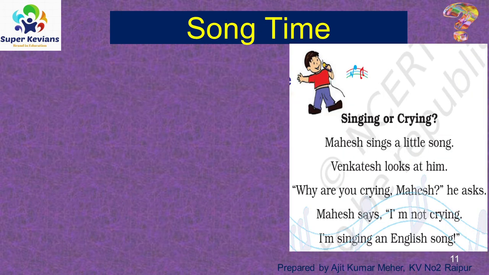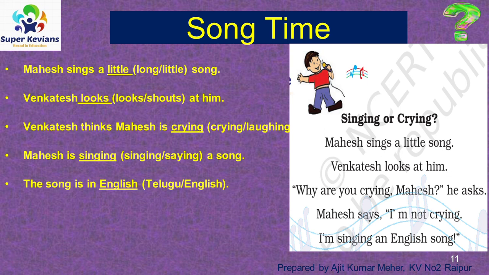Now it is the song time: singing or crying. Mahesh sings a little song. Venkatesh looks at him. Why are you crying, Mahesh? he asks. Mahesh says, I am not crying, I am singing an English song. Venkatesh thinks Mahesh is crying. Mahesh is singing a song. The song is in English. So these are the blanks to be filled.